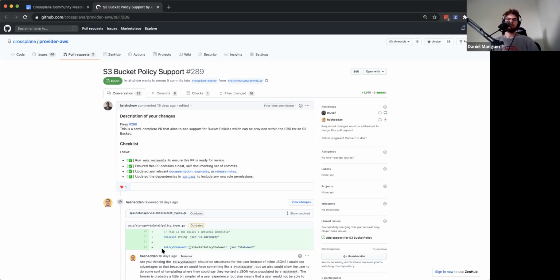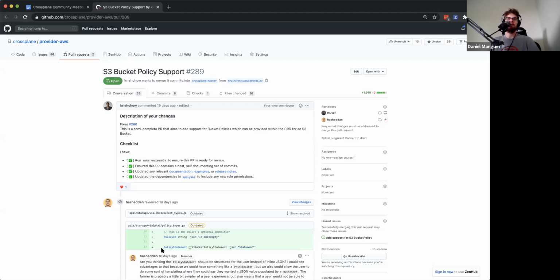The other option, for folks evaluating what they'd want here, is to have a raw policy field and then have the structured schema as well. So you could pick and choose. That's not really high fidelity with the AWS API, so there are trade-offs to all of these. But since this is an alpha resource and Krish is going to be using it, it's a nice place to experiment with this.